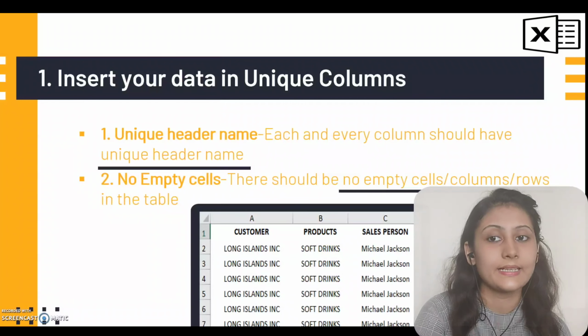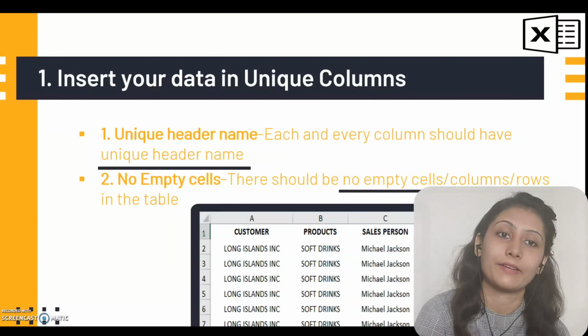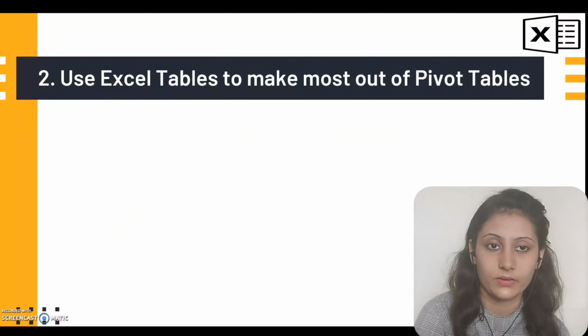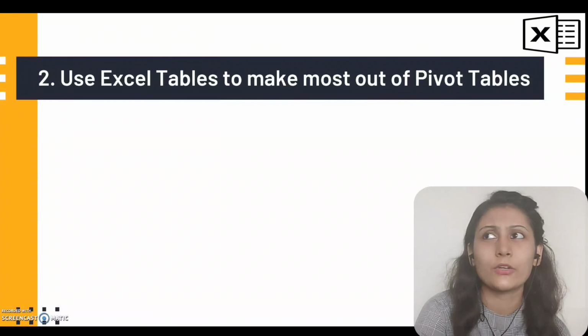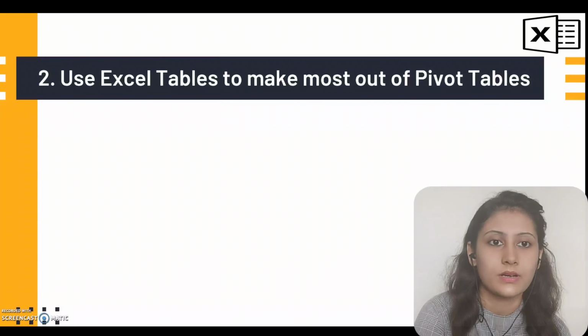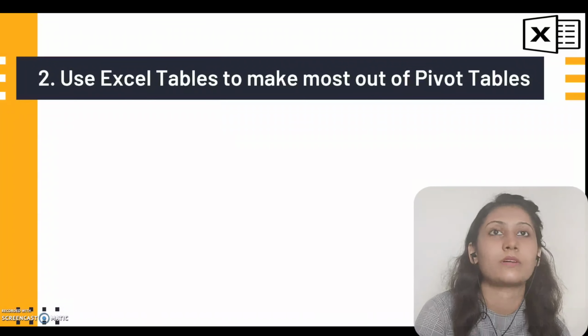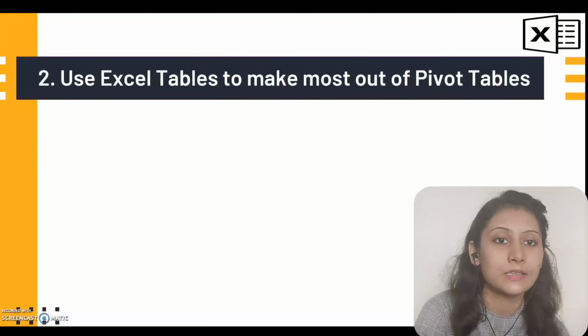Use an Excel table to make the most of a pivot table. Second important point, second tip, is to use Excel tables. How many of you are using Excel tables? If you have not used it, you should use it. The reason is it helps you avoid unnecessary errors in your pivot table.